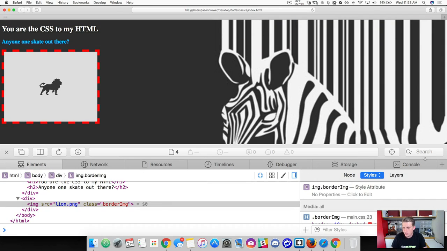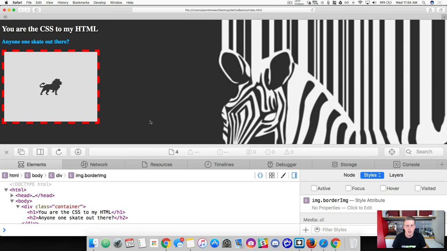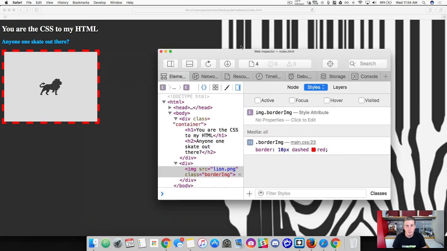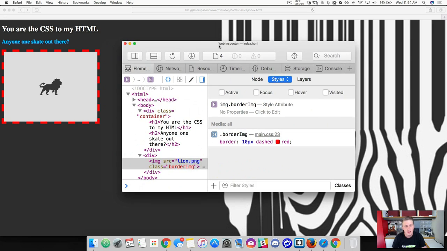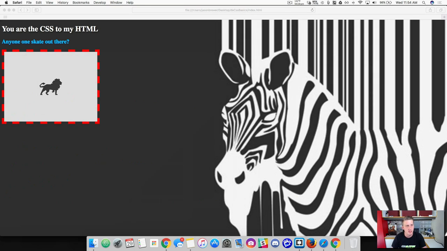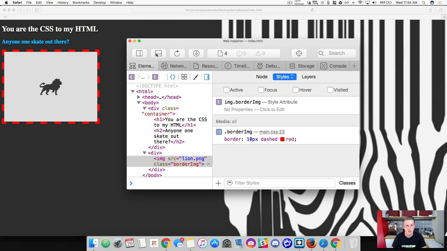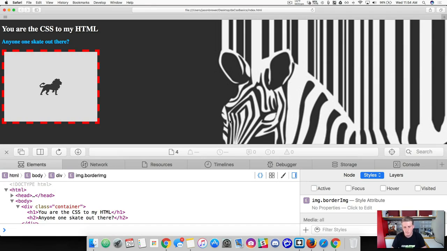And then if we want, we can reposition this. Just click this right here. For the right side, you can click it. For the bottom, you can click this here and actually pop the inspector outside of the web page here, which I really like, especially if you're using two screens. You can pop out the inspector, throw this on your second screen so it's out of the way, and use it that way. So let's go ahead and dock this again.